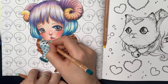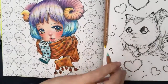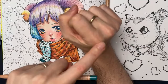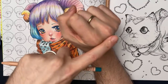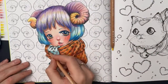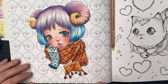Can't really see her knuckles, otherwise I would define her knuckles a little more. Basically, it's really hard for me to explain, but where the light hits on top, like right here where it's lightest, and then it goes into shadow, I always make this part the darkest part of the shadow, and then it gets lighter as it goes down. I don't know why. It's an effect that I like, and it's definitely like that on boxes. So I'm going to make the shadow the darkest up here.